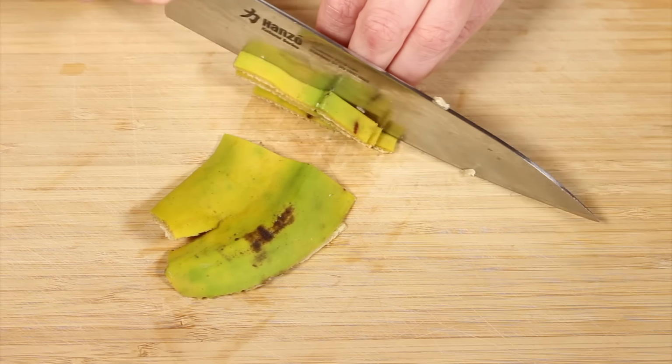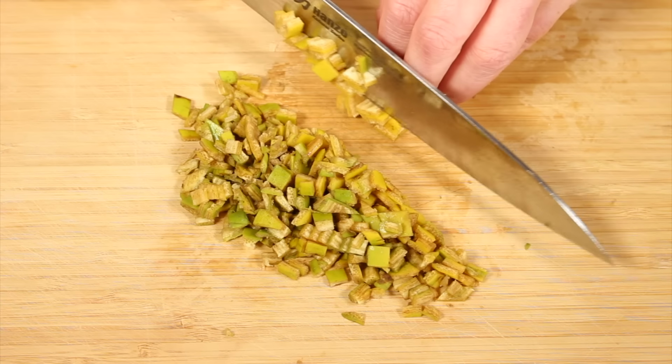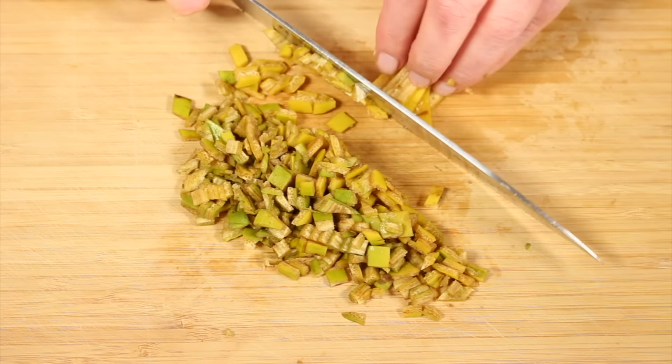As opposed to the ripe ones, when you scrape that white part, they tend to be thinner, so you have less meat. But it doesn't matter. If you scrape it out, you still have a lot of meat. Then if you use the ripe bananas, you're going to have to use more peels than if you use the green one. Now you just cut them as finely as you can. The smaller, the better.